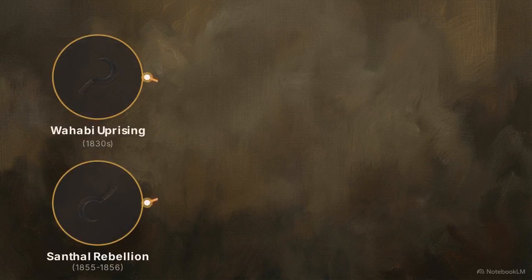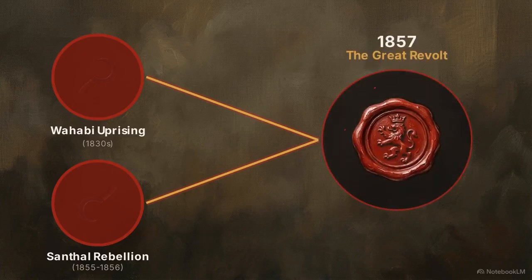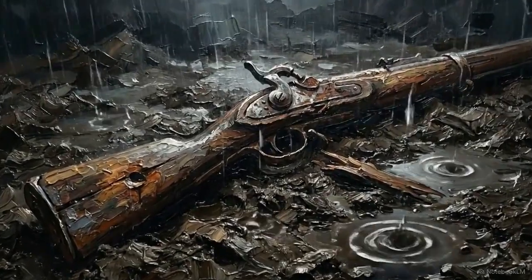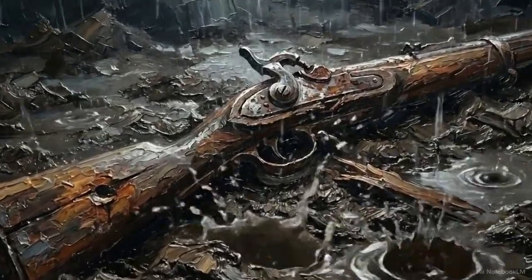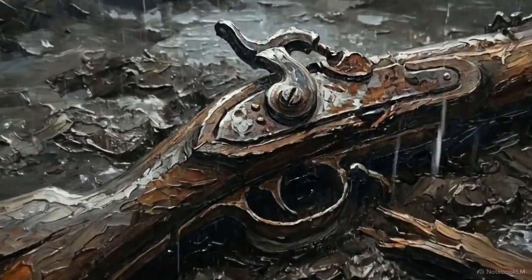Modern historians like R.C. Majumdar and Suprakash Roy have re-evaluated the scale of the Santhal and Wahabi bloodbaths. They categorize these movements as the direct forerunners of the Great Revolt. The 1857 mutiny followed a blueprint drafted earlier by Bengal's poorest farmers and forest tribes. Through sheer sacrifice, they proved an empire could bleed.